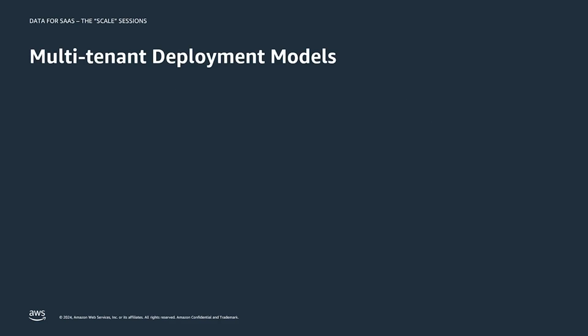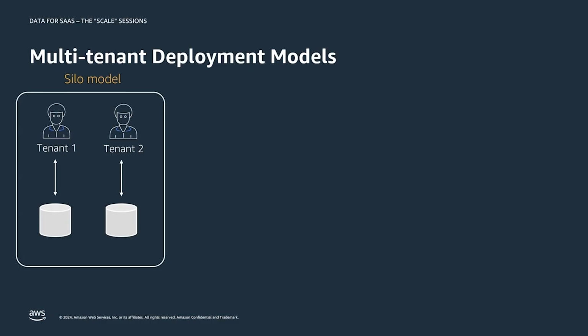So how do you handle multiple tenants on a software as a service implementation? The simplest approach is what we call the silo model, where you store the data for each tenant in its own separate database instance. So under the silo model, the storage of the tenant data is fully isolated from any other tenant, and all the constructs related to that tenant are considered to be unique to that client.